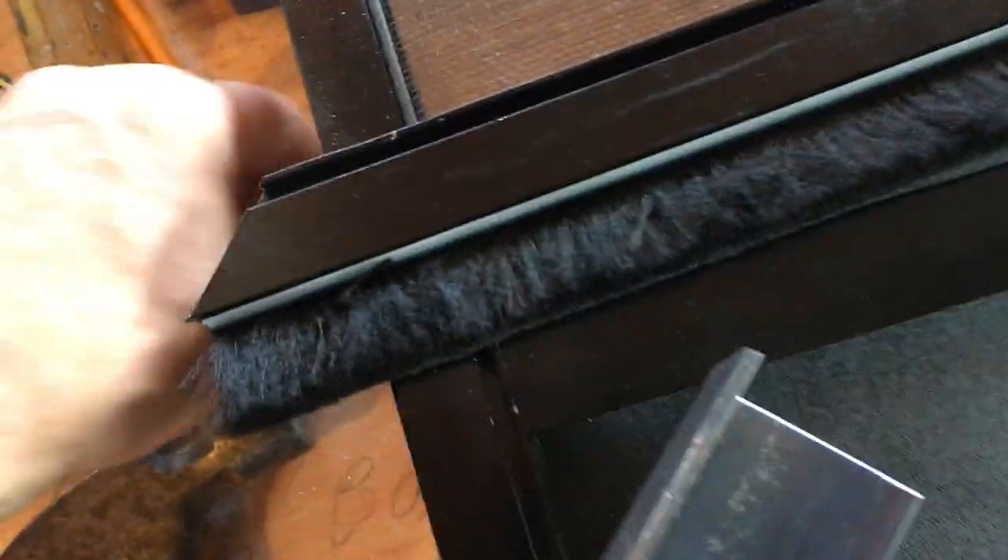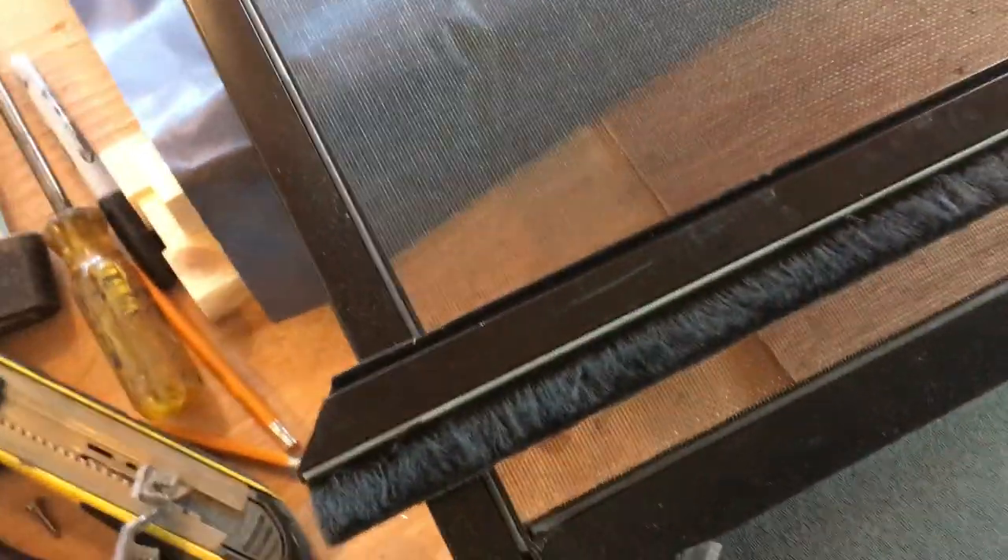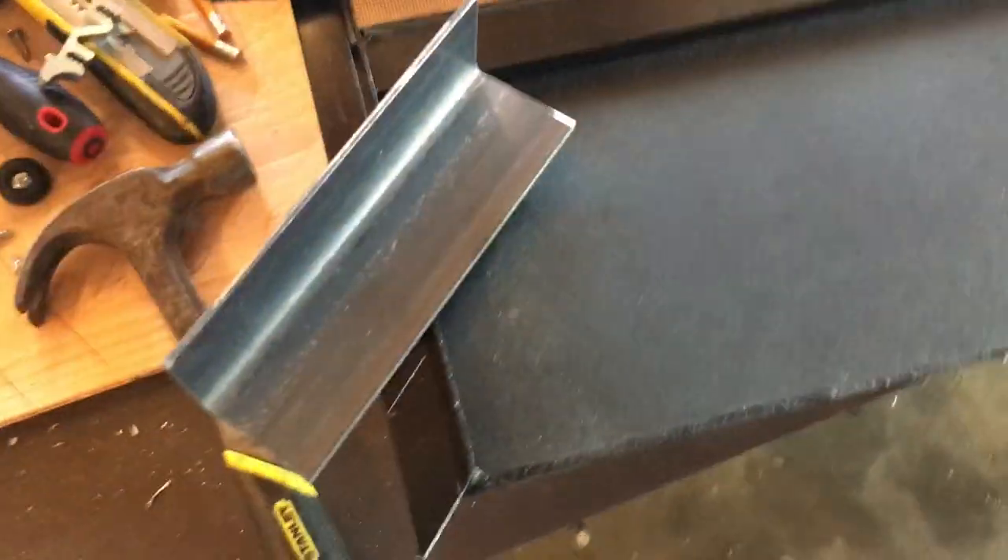I'm working on the storm door or screen door — I have the frame all back together again. I tried heating it up but my heat gun was melting the furring, the sweeper. This kind of just falls out but it stiffens up the joint. I basically got that off with brute force. As you can see, there's only about a quarter inch of glue there. I'll just measure up two inches and give the plastic a cut.